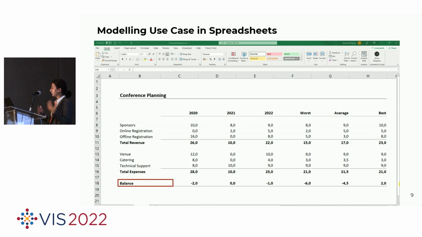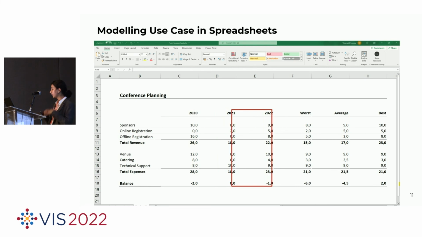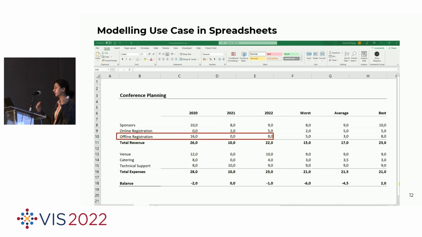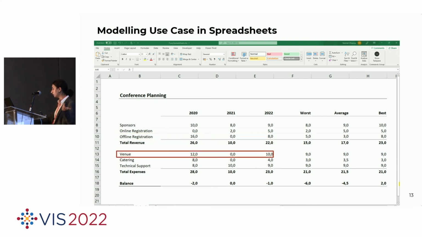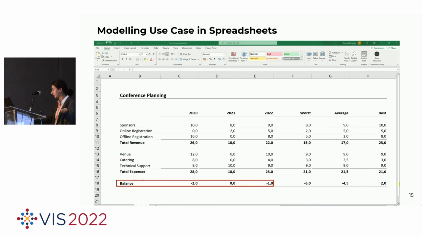To make an estimate for the next year, you can probably start with the budget that you had in the previous years, and then try to average the cost for this year. But since there were worldwide events that led to a lot of uncertainty due to how many participants will appear in the offline registration, this can directly impact the cost of the venue and the catering, which will then obviously impact the balance.